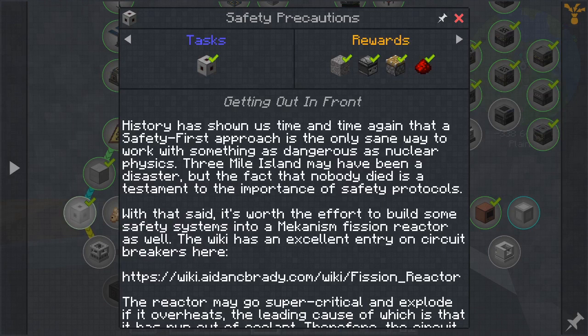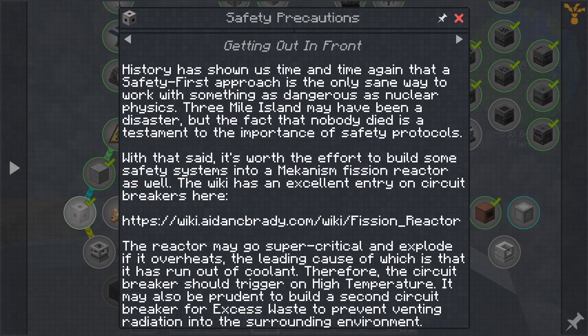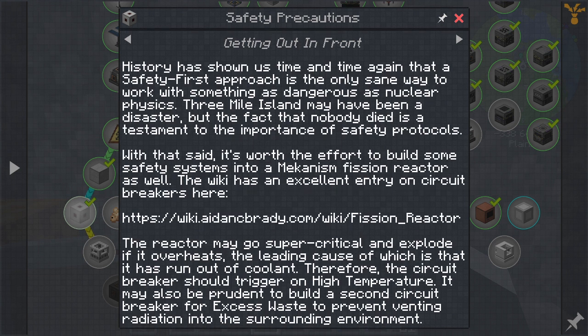History has shown us time and time again that a safety-first approach is the only sane way to work with something as dangerous as nuclear physics. Three Mile Island may have been a disaster. Actually, Chernobyl was even worse. But the fact that nobody died is a testament to the importance of safety protocols. With that said, it's worth the effort to build some safety systems into a Mekanism fission reactor as well. And then there's the thing about the wiki and circuit breakers.